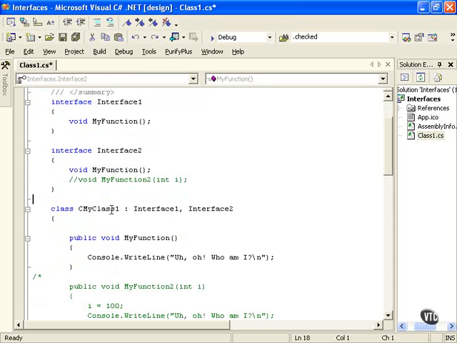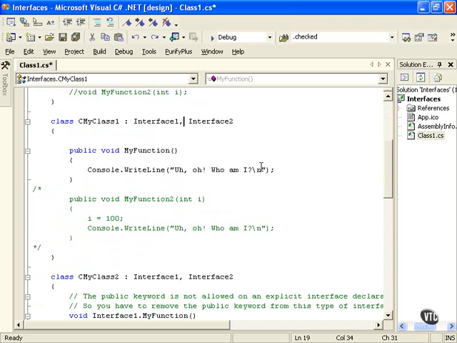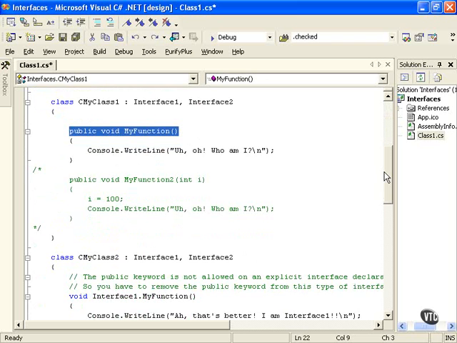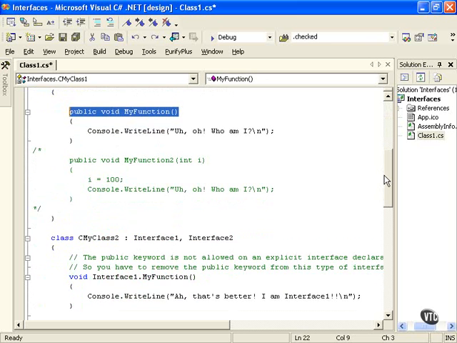So, my class here, see my class 1, derives, which means it inherits from interface 1, and the comma separated list of interfaces is for multiple inheritance. You'll see inheritance and all that great stuff coming up in the object-oriented section. And then you see the implementation of my function. You have to do this. Otherwise, it's not going to work. It's not going to compile. We're going to get errors if this doesn't happen.